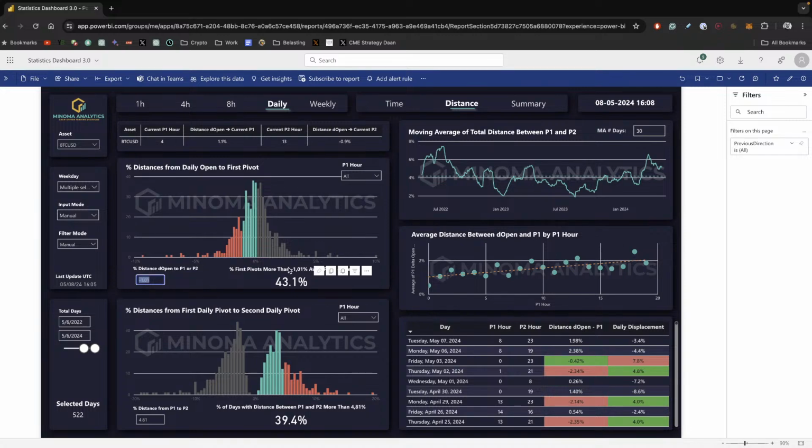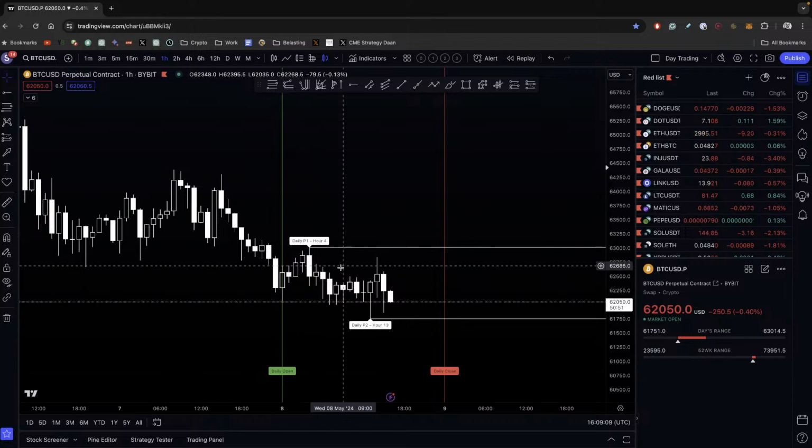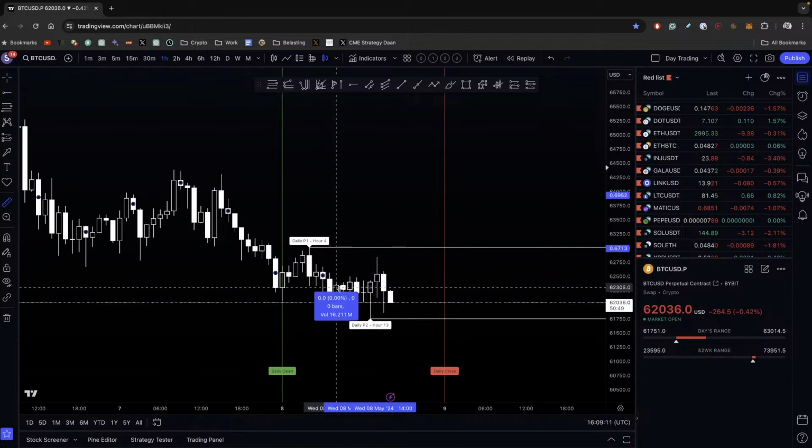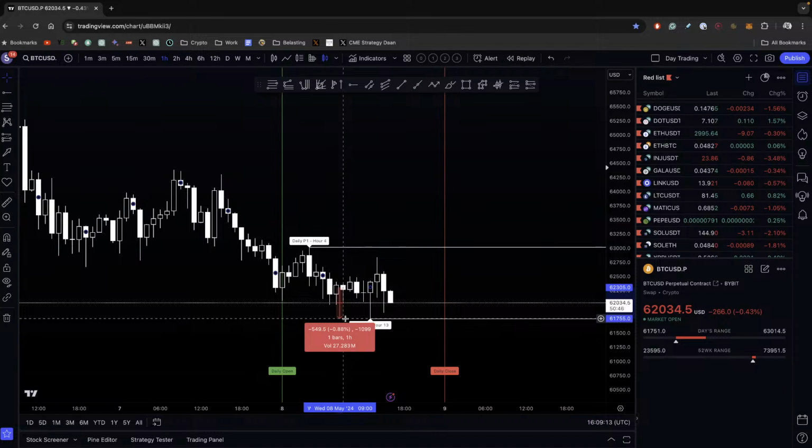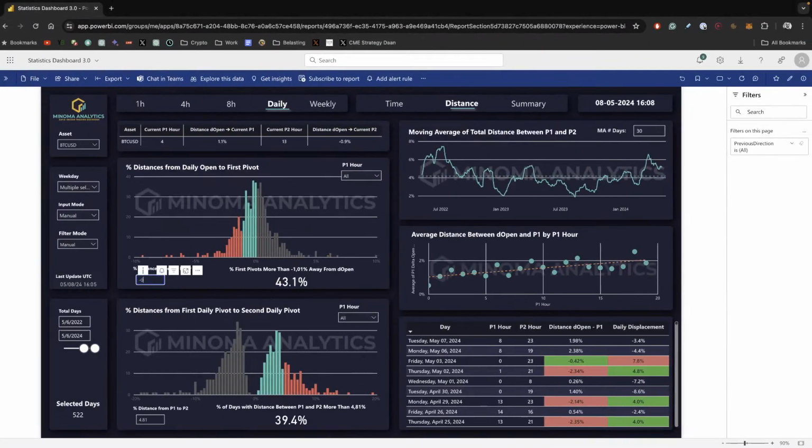We have input. So for example, right here, what we used to do is go here and look at, for example, if I wanted to know how far P2 was, I would do this: negative 0.88%, negative 0.88%. I mean, you know how it works. And then I would see that 48.2% is lower than that, or the same level. So this is the input mode, right, to input these things. And also this one right here.